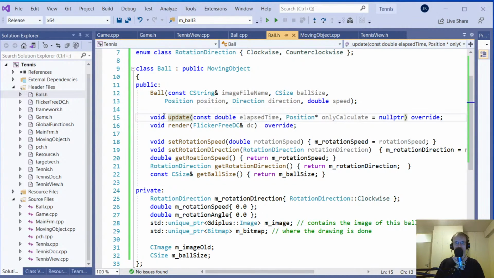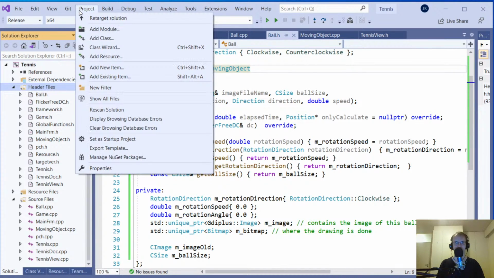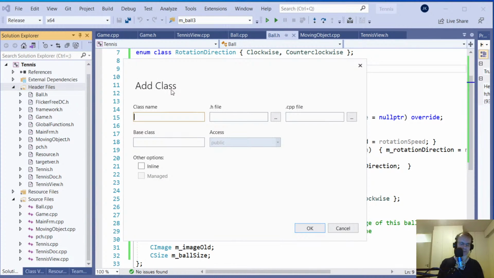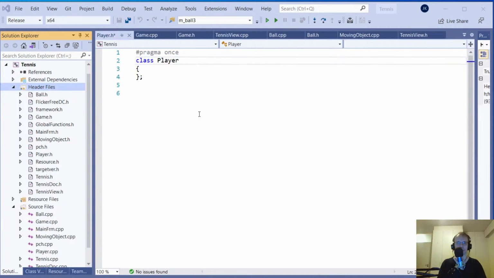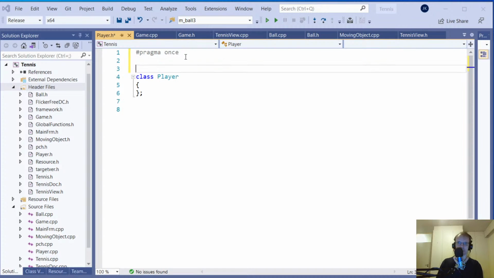Let's create a new class, which is going to be the player class. Add new class. There we go, that's the player.